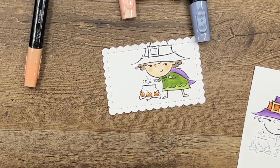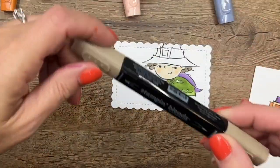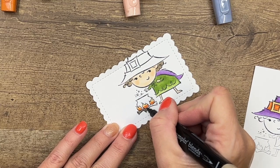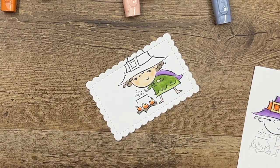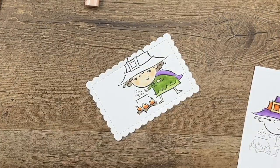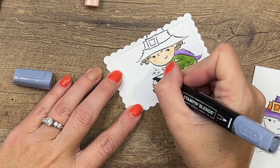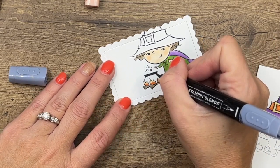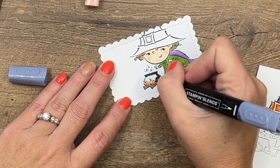Okay, very, very cool. Now we're gonna do the logs under her fire in Dark Crumb Cake. Now her cauldron, I'm gonna use Basic Black, and Basic Black is very dark. So this is light Basic Black. And I'm just gonna kind of tap the color on. It's so dark that you won't see any of the lines after you've colored them in.